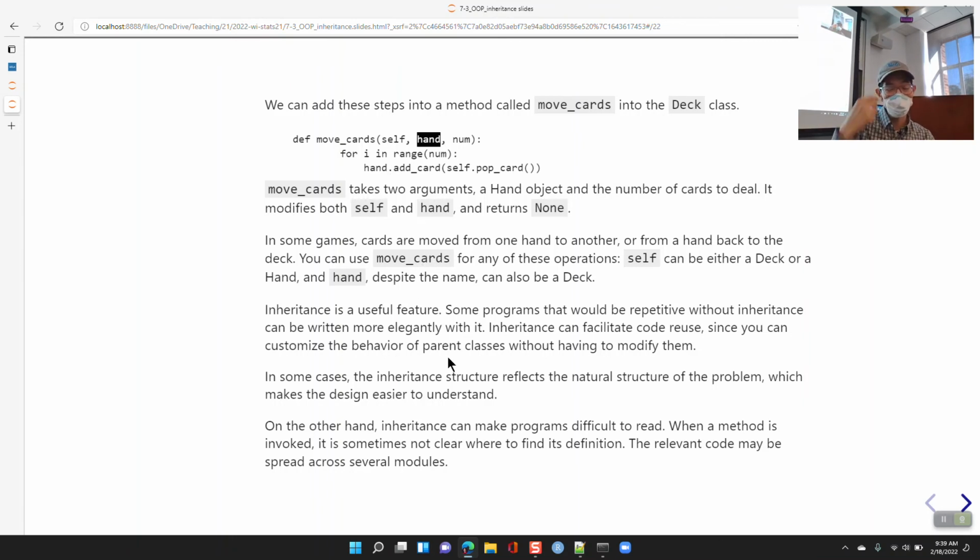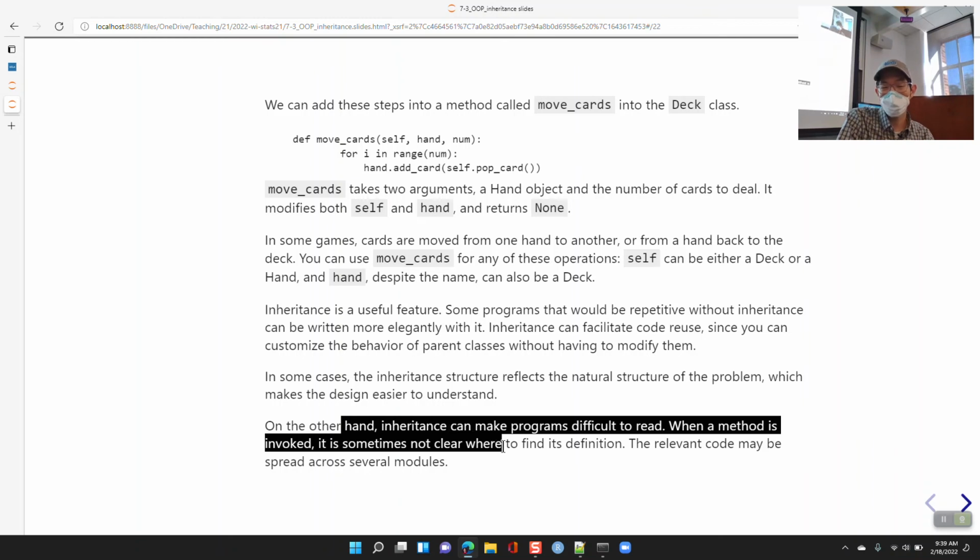Okay? And so, this inheritance feature is very useful, because that way we don't have to repeatedly rewrite the same code over and over. We can just have it inherit. Okay? And especially if you realize you need to modify something, you can modify it in one place rather than having to copy and paste that code in multiple locations. And if you need to have it different for each kind of class, you can also modify it that way as well. Okay. One problem though is that inheritance can make it a little bit more difficult to read.